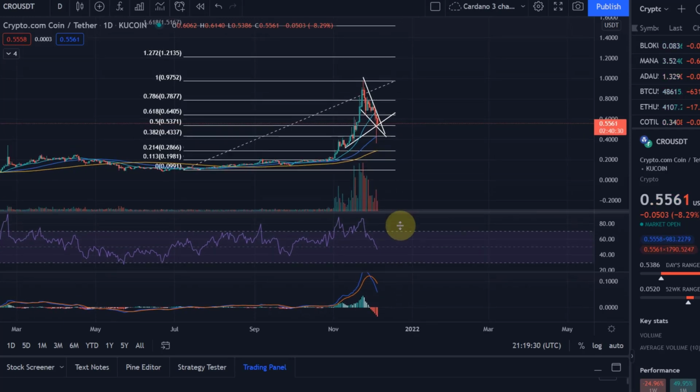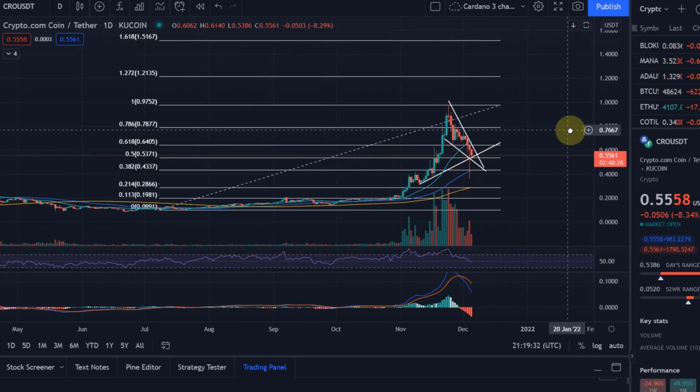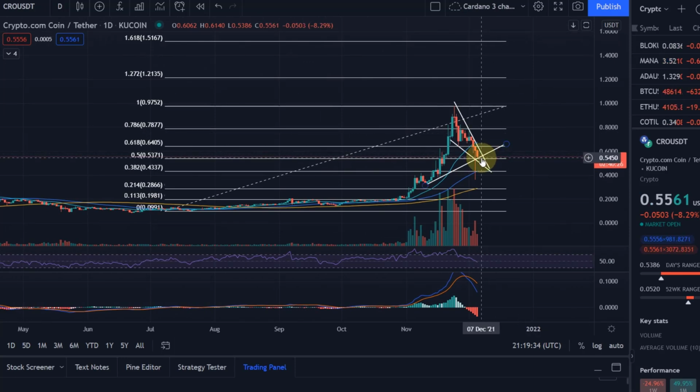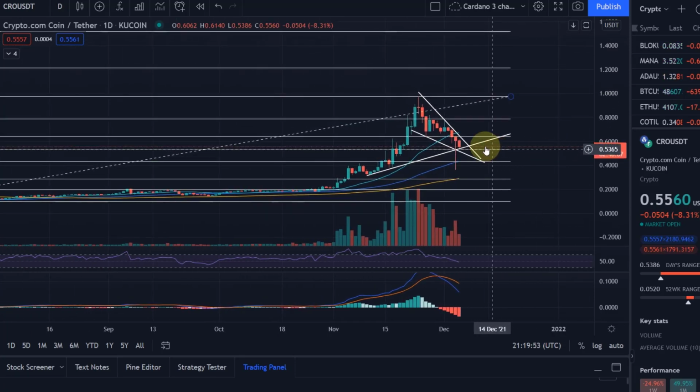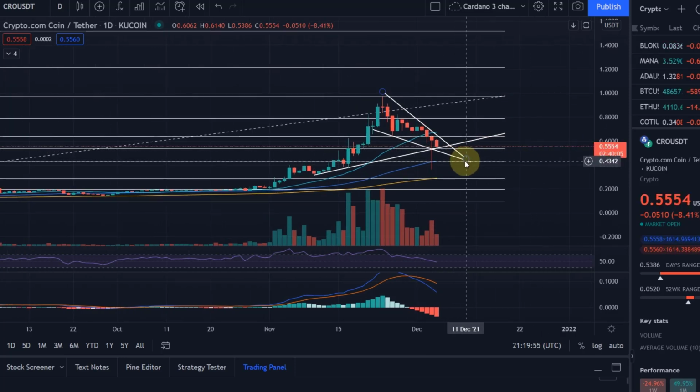My view would be, because I do expect Bitcoin to go up from here, also with regards to the CME gap, which should be favorable for Bitcoin this week, meaning if the gap is closed, the price for Bitcoin should go up. And I would say that this probably will have a positive impact on Crypto.com as well. Purely looking at the price, however, I don't really see a slowdown of the downtrend, but I would trust here that Bitcoin will go up from here. And again, I did explain that in the Bitcoin video.